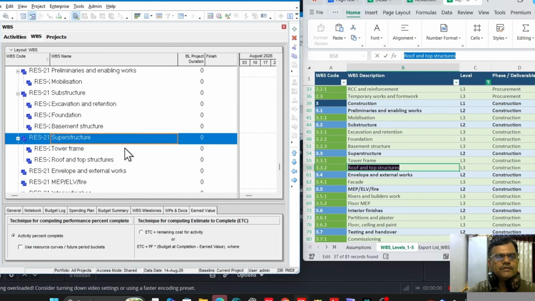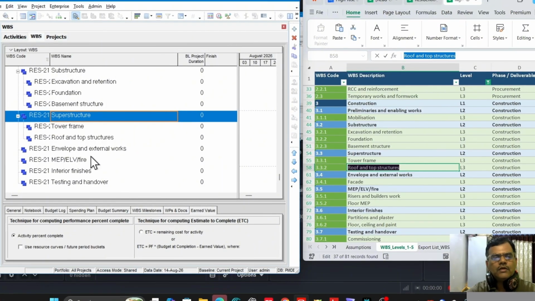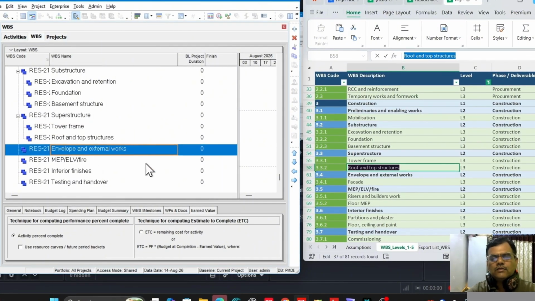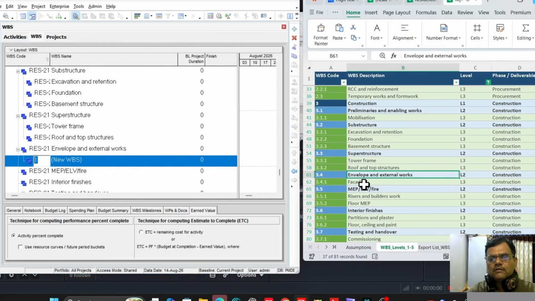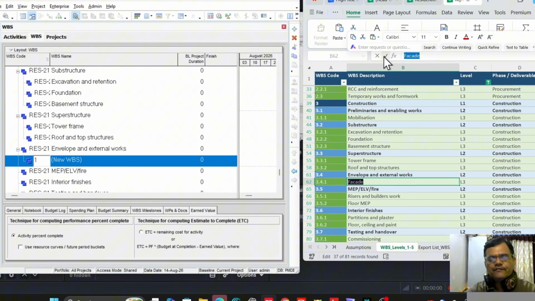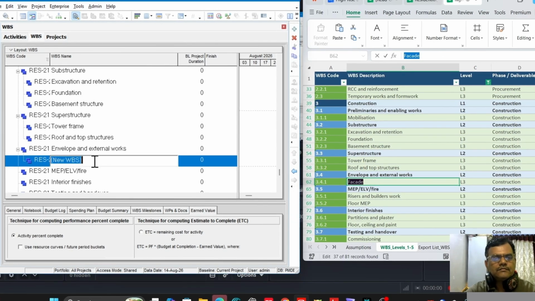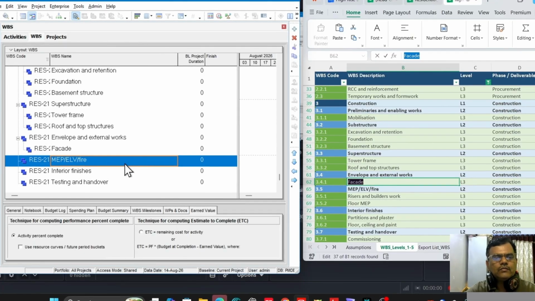Okay, we finished up to superstructure. We'll move to envelope and external works. Under this, there is only one WBS, that is facade. Okay, we will move to MEP.